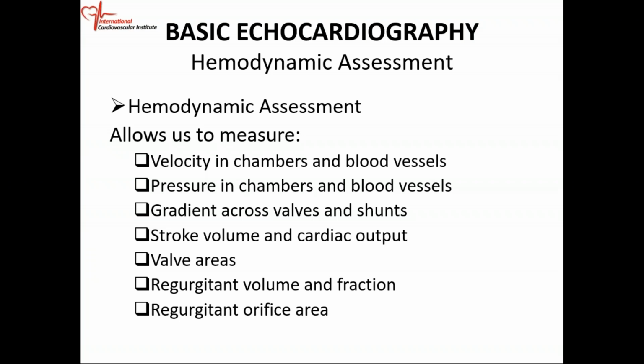So you have to go back to your basic physiology. Remember that stroke volume is the volume of blood that the heart pumps out per beat, and cardiac output is the volume of blood that's pumped out per minute. So when you have your stroke volume, if you multiply it by the heart rate, you get cardiac output. And valve areas are a crucial part of echo.